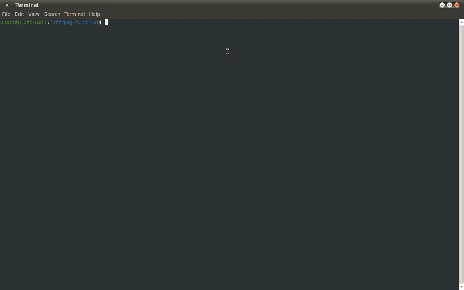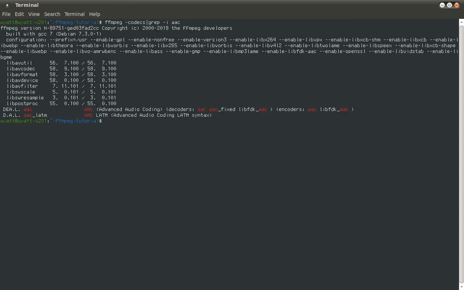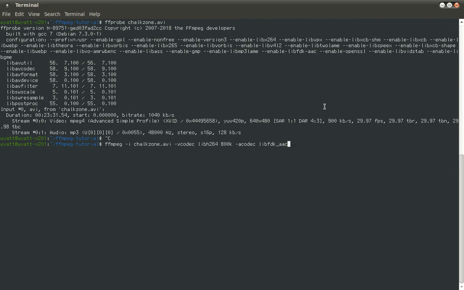In order to use a different AAC library, one can check which ones are available with -codecs. I will filter through the codecs list in order to show quickly what the codecs are that are available. AAC and libfdk_aac are our encoders. Therefore, for most systems, AAC will be the preferred codec and the available one. FDK AAC provides marginally higher quality, which is why it is used in this example. Then we need to set some bit rates, as mentioned earlier.